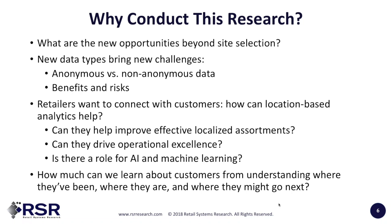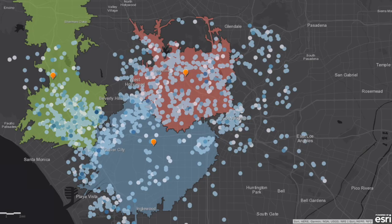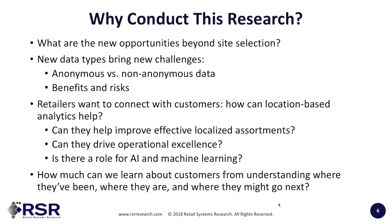But we have new data now, and we have both anonymous and non-anonymous data coming our way. The new data is, as I mentioned, principally coming from consumers' smart mobile phones. But remember that it's also being worked in with data that we're getting from the digital side of the retail selling environment. Think of this as click tracks and email opens and those kinds of things that we're getting from the digital side to get a much, much more complete picture of our consumers, where they're coming from, where they're going, sometimes even what they shop. And from there, we can even start to glean why they shop. So this is very interesting stuff.